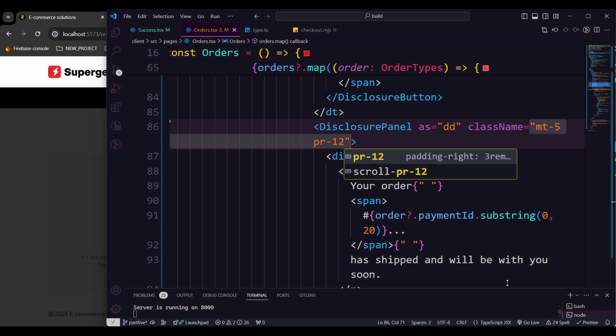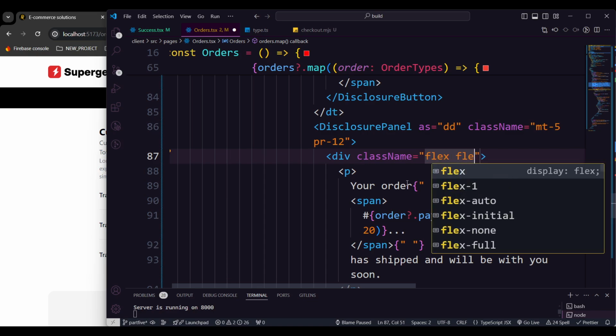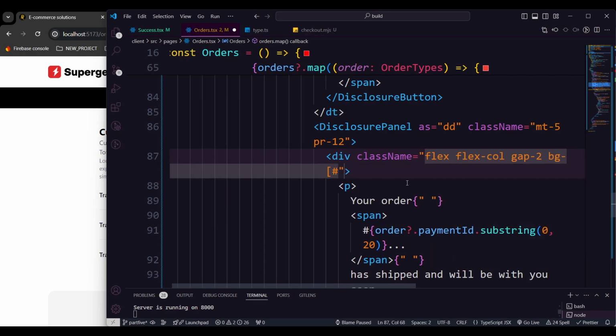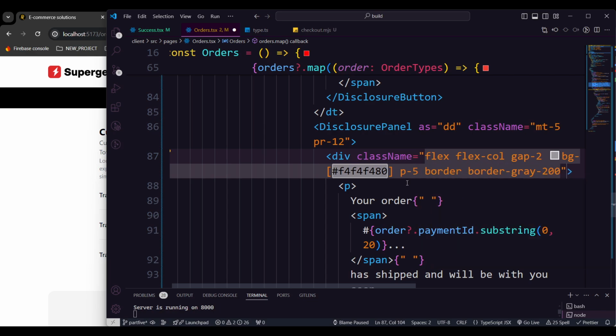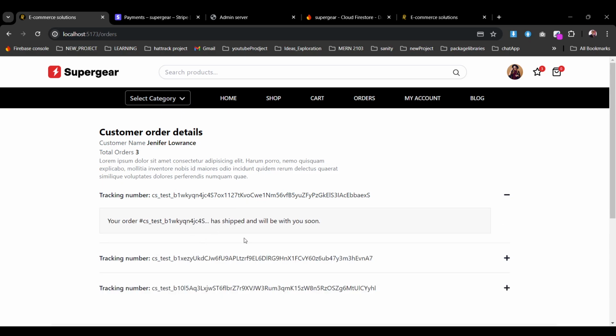After that in that div should be flex in column, and gap should be 2, and let's put a background here. f4, and we'll go with 80% opacity, and also padding should be 5. We're gonna put a border gray of 200. So it should be something like that, you see.